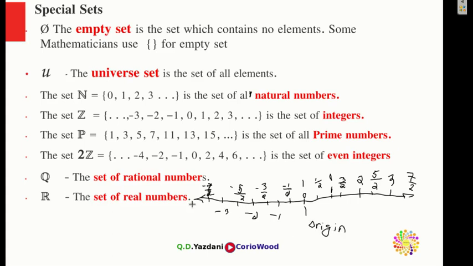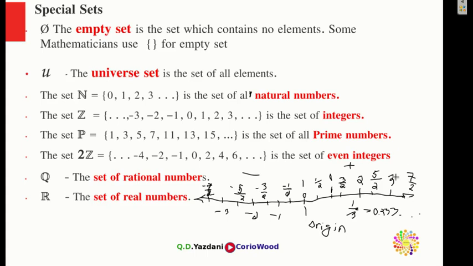So the real number can be, as I said to you, positive this way, or it can be negative. It can be rational numbers, or it can be irrational numbers, it can be an algebraic number, or it can have infinite digits as well, such as 1/3. 1 over 3 is equal to 0.33333 all the way to infinity. We can see this one as well. We can go all the way to infinity.